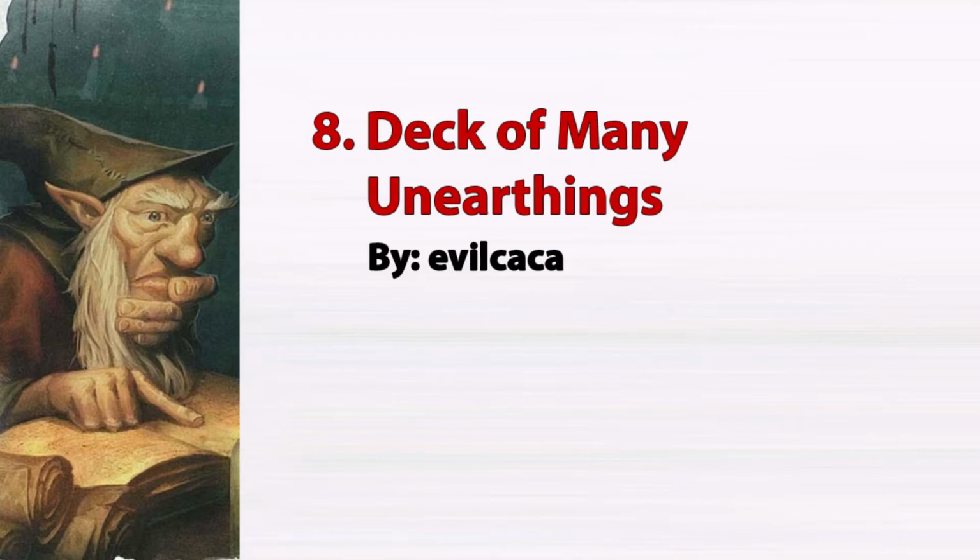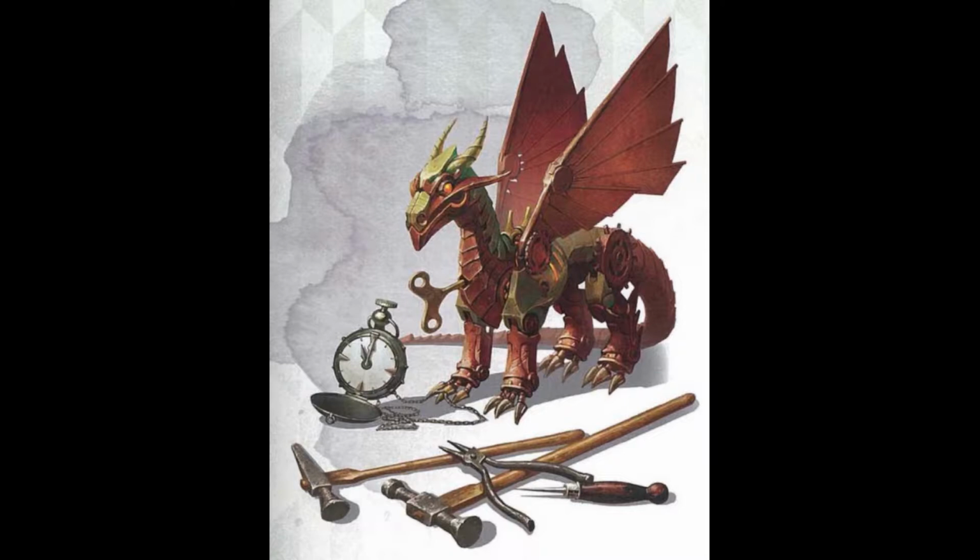Number 8 is the Deck of Many Unearthings, which comes from Evil Kaka on Flute's Loot. Historian and treasure hunter Carl Lonbar spent his life searching for the most powerful ancient artifacts. He accumulated 20 of these in his career. To protect his life's work, Carl hid the artifacts in pocket planes of his own creation, accessible only by activating the entrances contained in simple playing cards.